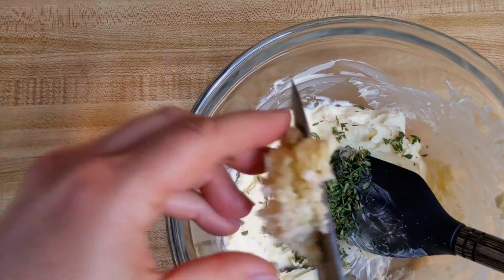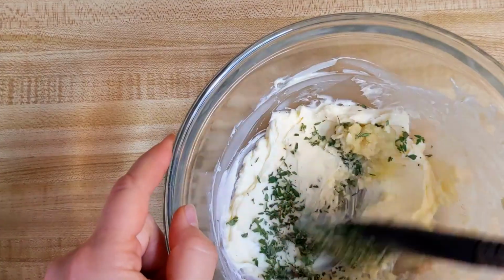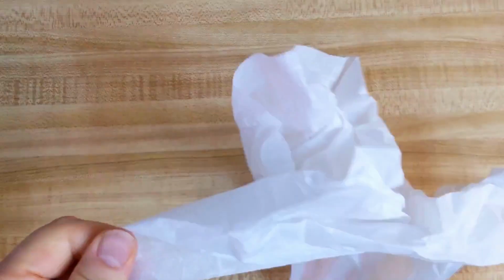Add in the herbs and garlic and mix until it's uniform. This butter is perfect for garlic bread, pasta, grilled veggies, or melting over a steak. And it'll keep in the fridge for up to a week or in the freezer for months.